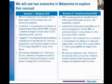And you're probably reading this slide as we speak. Let me talk a little bit about the scenario on the left, where we're saying, let's imagine a situation where we could actually find and identify patients who are currently outside the treatment pool. So the first thing we're going to do is put more patients into treatment. The second thing is we're looking at diagnostics that can really identify what's going on in that disease, the high-risk patients, at a much, much earlier stage of that disease. These tests potentially exist today. They're just underutilized. And that, combined with the design of clinical trials for targeted therapies towards first-line treatments of those patients, could have a profound impact in shifting the clinical outcome for those patients.